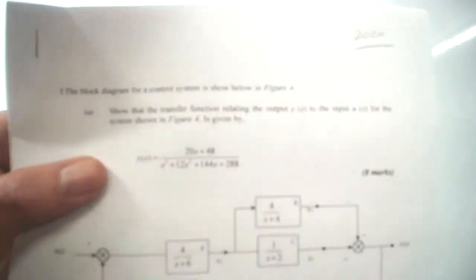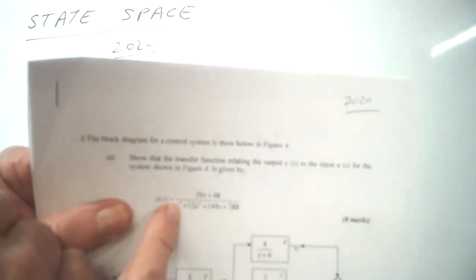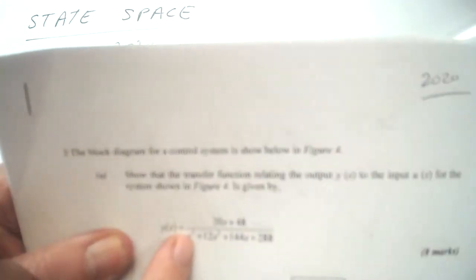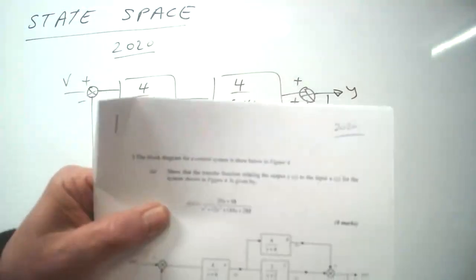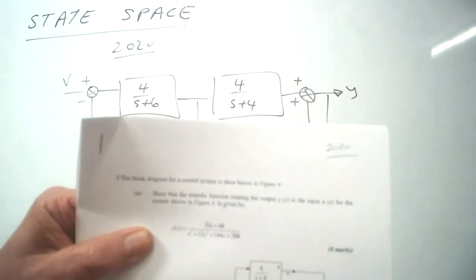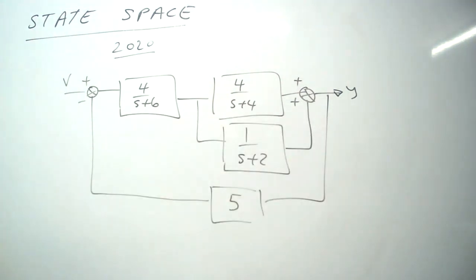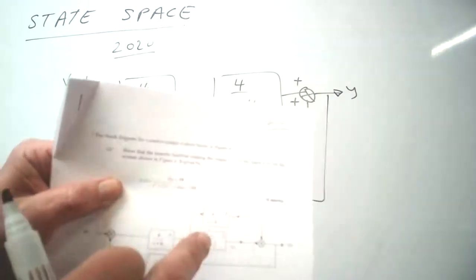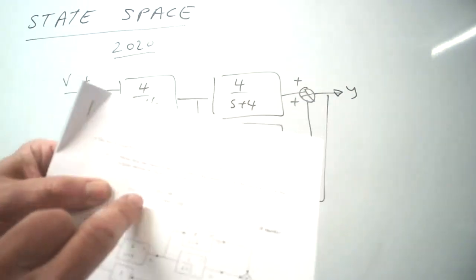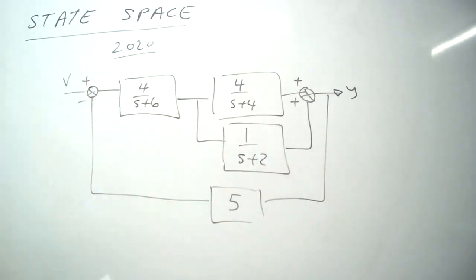You probably can't see it because the autofocus isn't on, and it's too far away to see. I can't switch the autofocus on because it'll just mess the screen up. Anyway, I give you the answer, and you've got to show that this simplifies to this. Now I've got the answer and I can see it as well, so I can make sure I get it right. So we'll do that first.